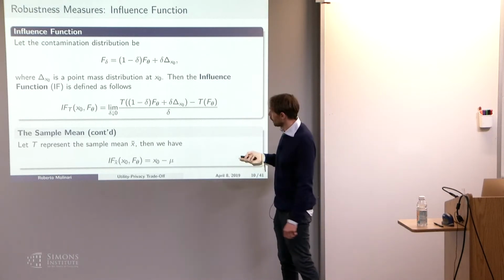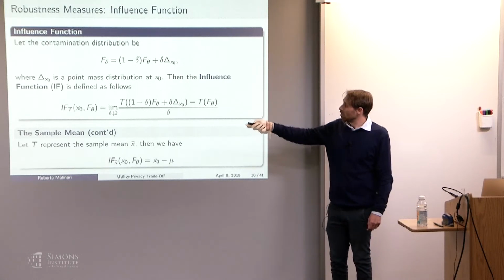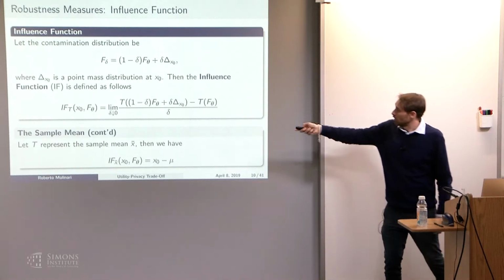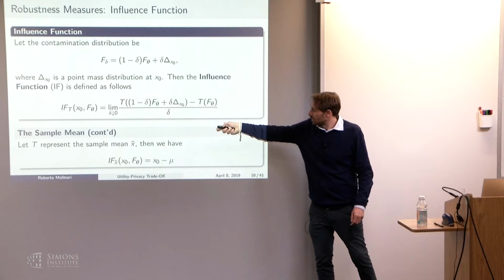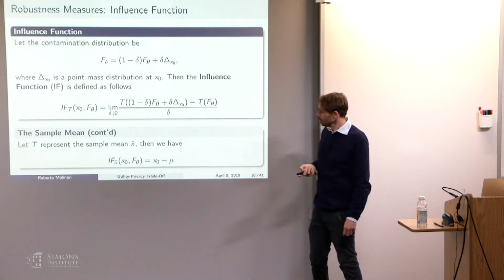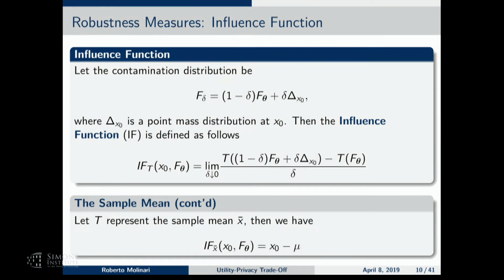So the influence function is basically studying the maximal possible influence of, or bias induced by, an outlying observation. Based on this definition, the influence function is expressed as this Gateaux derivative with respect to the contamination distribution, where this implies limits from the right, so delta is going to 0 from the right. If you do the same as before with the sample mean, for example, the influence function is, not surprisingly, this. Mu is the actual location parameter that we want to estimate, x0 is allowed to vary. So the influence function of the mean is unbounded.